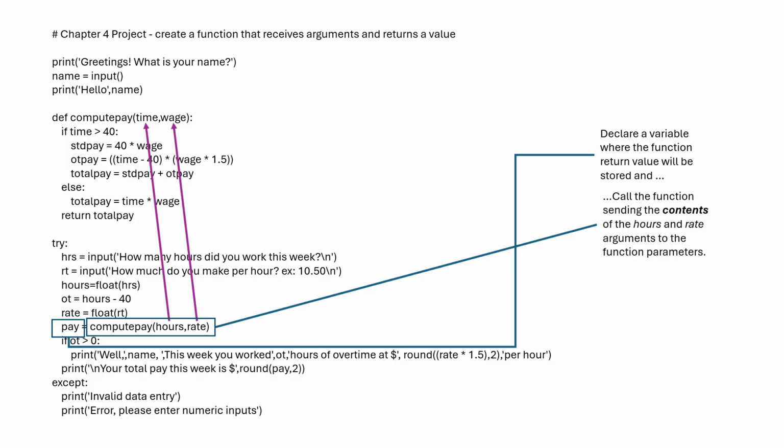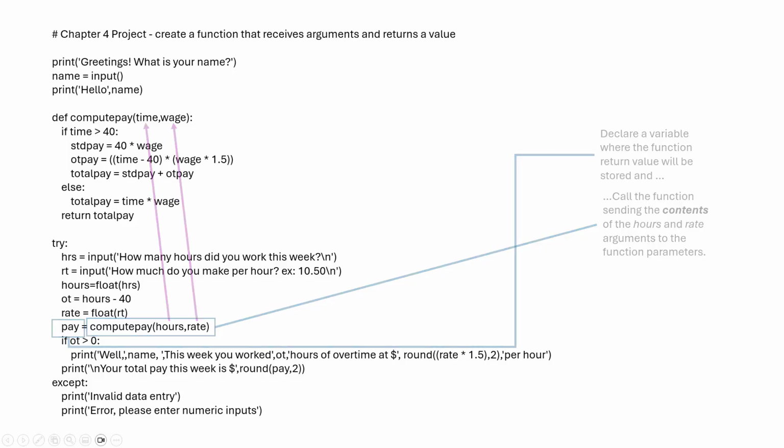If they are in effect the same thing, why do we call one a parameter and the other an argument? That goes to clarity and communication. When I say arguments, that means I am speaking of data being sent. Conversely, when I say parameters, I am speaking of the variable that will receive the contents of the argument being sent. So for this program, I am sending the arguments hours and rate to the parameters time and wage.